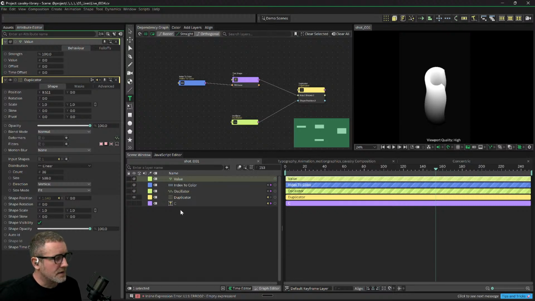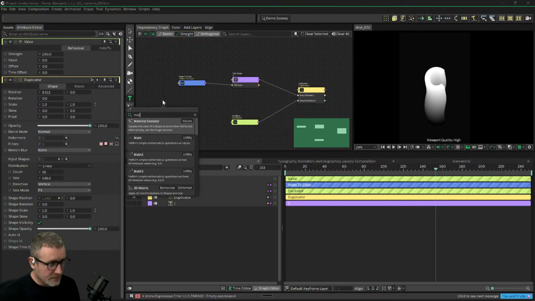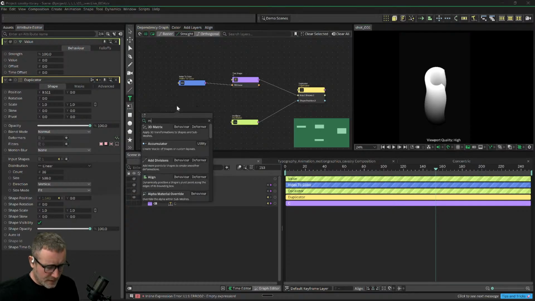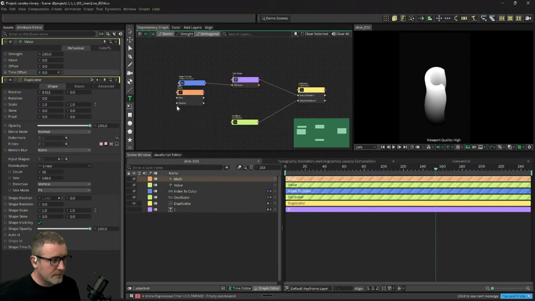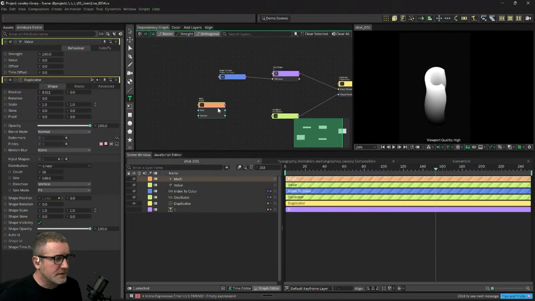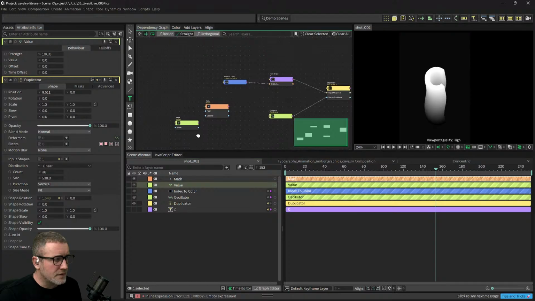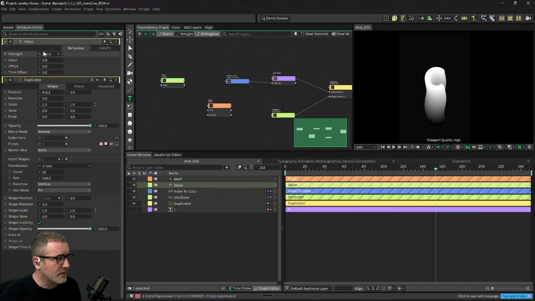And a math node. Maybe there is an invert. I don't know. No, that's for colors. So let's use math. And drop our value. So we were at 15.